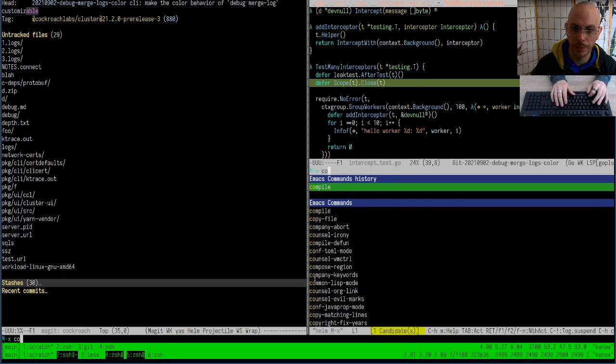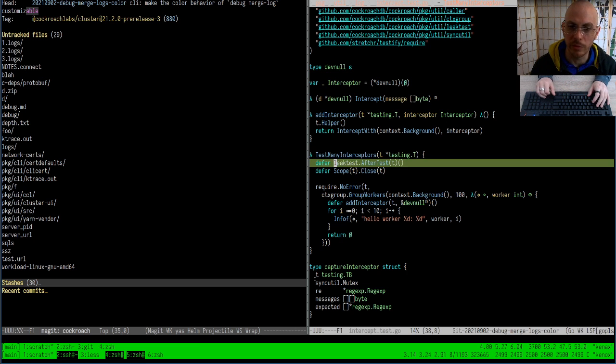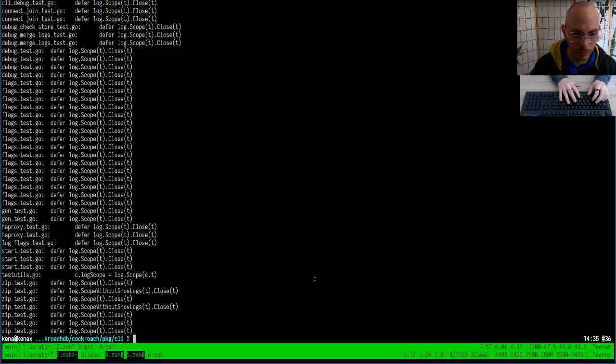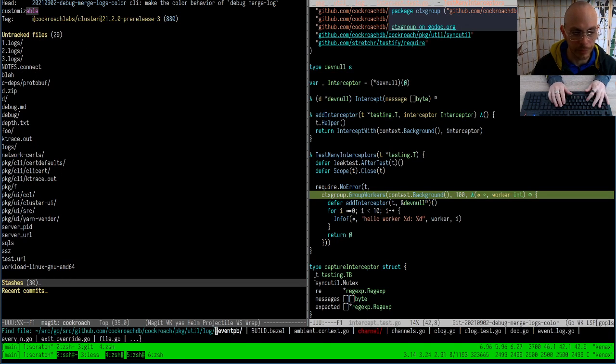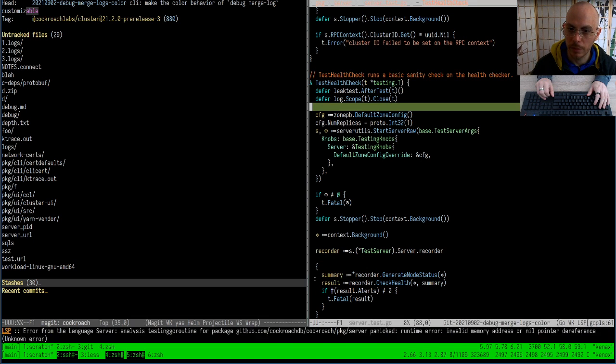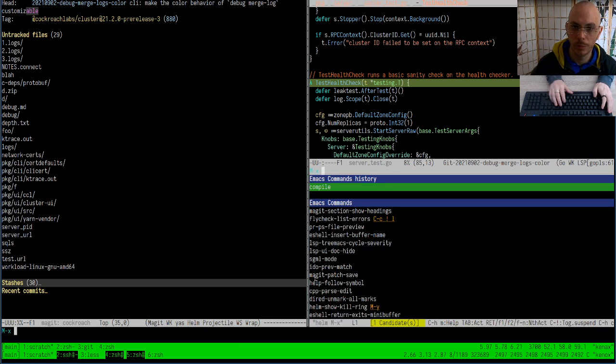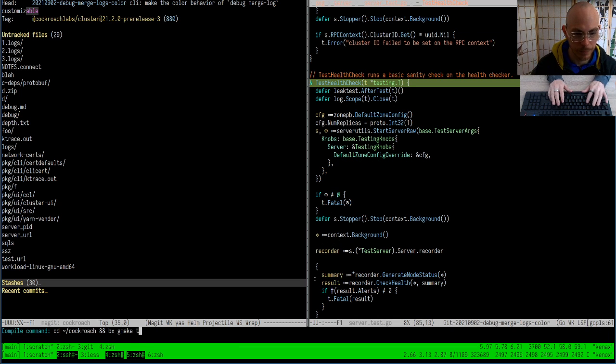Let's try that. No, it doesn't use a test server. That's not going to be useful. No, we want a test that uses a test server. So probably we're going to use something in the server package. Health check. Yeah, looks like it. Let's do that.